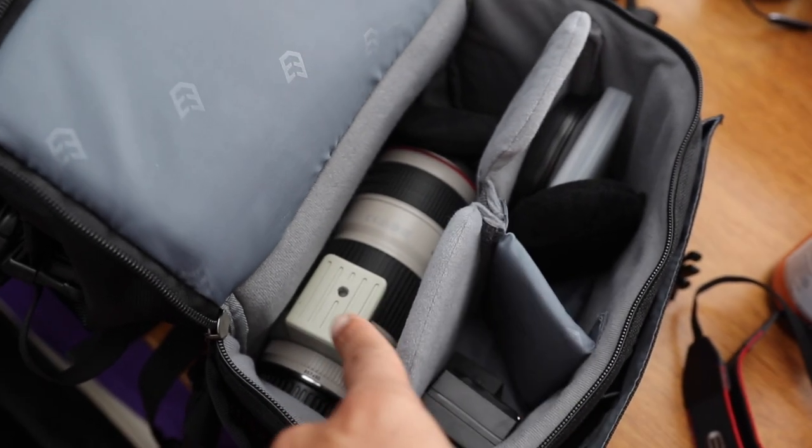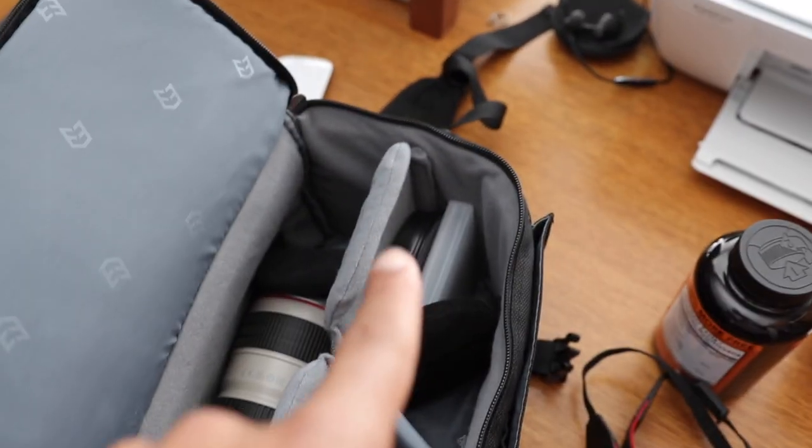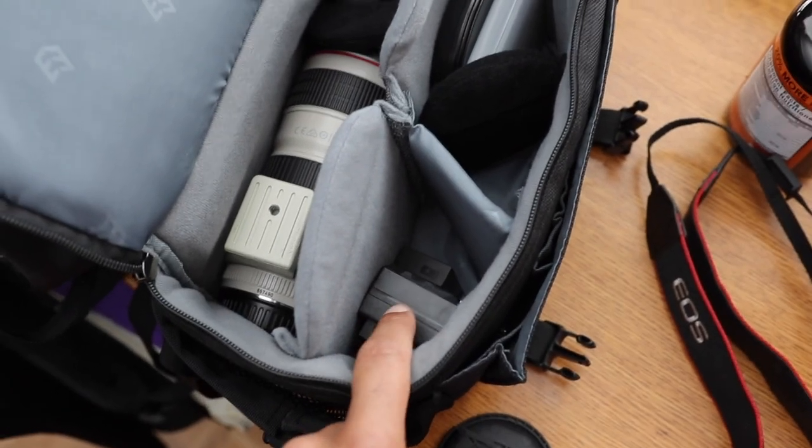Next thing on the list is camera gear and tech stuff — like our computer needs to go in a bag. Caroline usually doesn't bring hers, but I use my computer to edit all the vlogs, so the computer needs to go in my bag along with all the chargers. The camera goes in my backpack with the lens that stays on it. I'm bringing one other lens — the 70-200 — plus a couple of filters, batteries, and extra batteries.